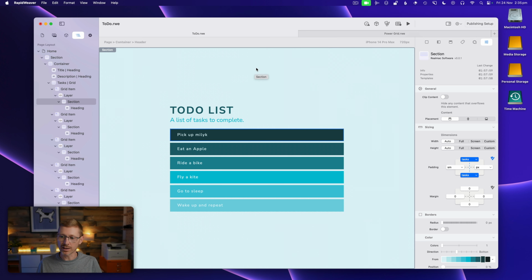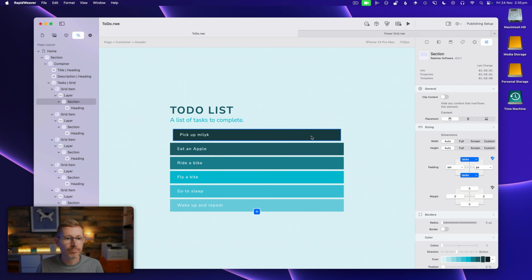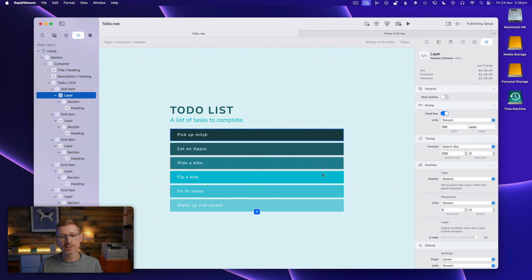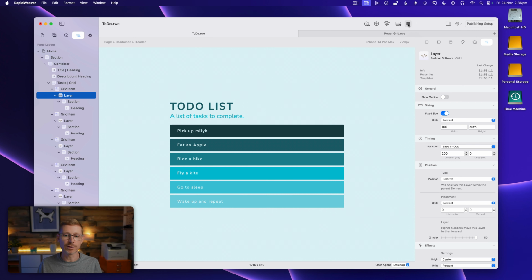That's really nice stuff. Now, we looked at the animation last week. I've got a little layer animation on each of these sections. Let's go over to preview. And you can see there, as I roll over them, they all have the same little animation, and it's really nice.